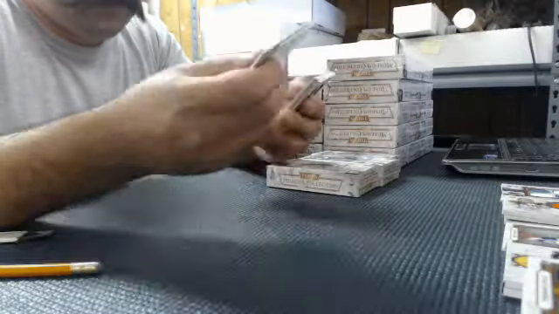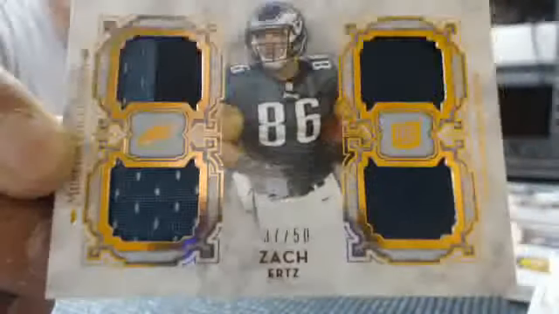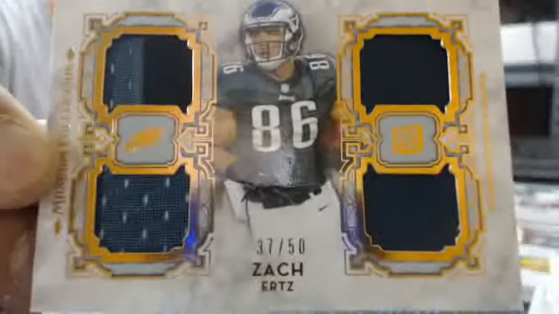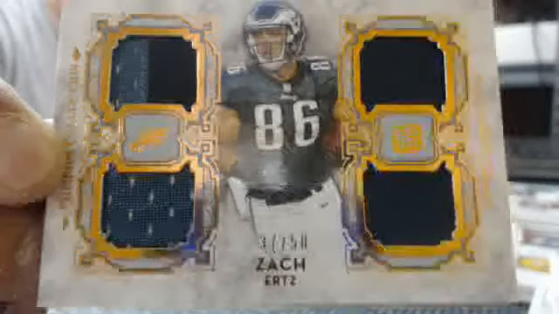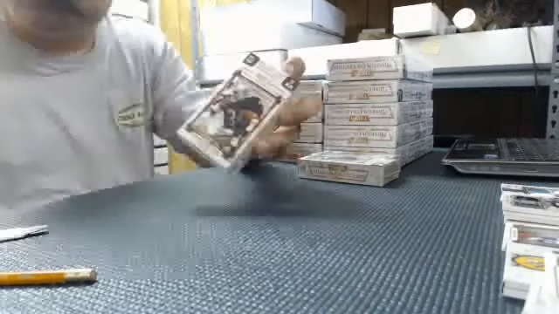Zach Ertz, Ray Rice, Christine Michael, Tom Brady, and for the Eagles, Zach Ertz. 37 of 50, one away from jersey number. Two color punch, jersey for the Eagles. JT Bootlin, not Butlin.